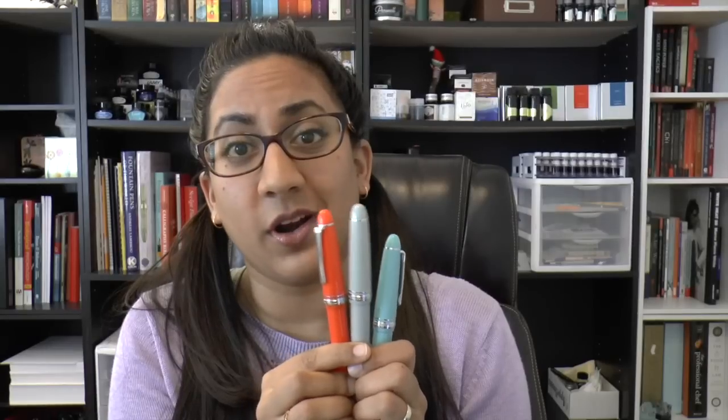It's very pretty with rhodium trim. It has a similar appeal to that Office episode where Michael has to choose between a copier and new chairs — I really wanted it and I got it. The orange is really bright, vibrant, and happy — great for killing the winter gloom. I'm a big Sailor fan, so I'm a bit biased.